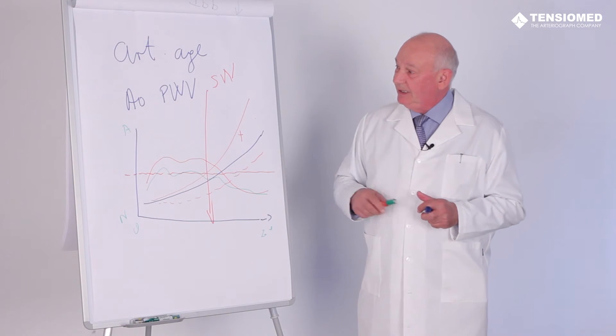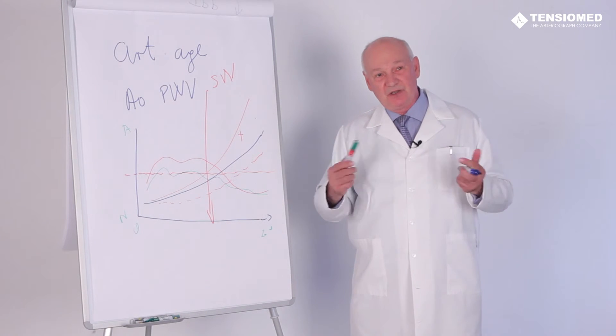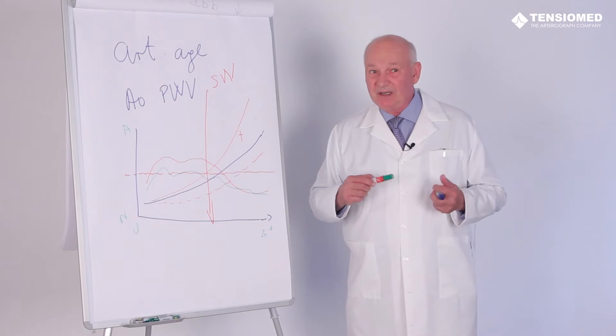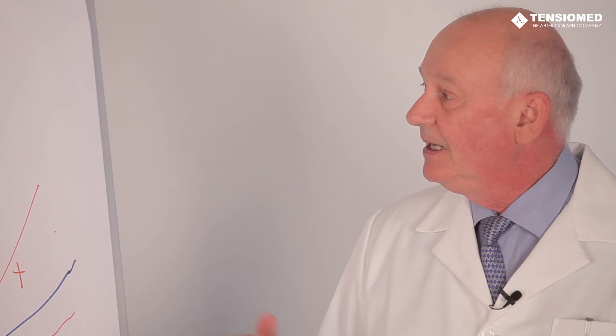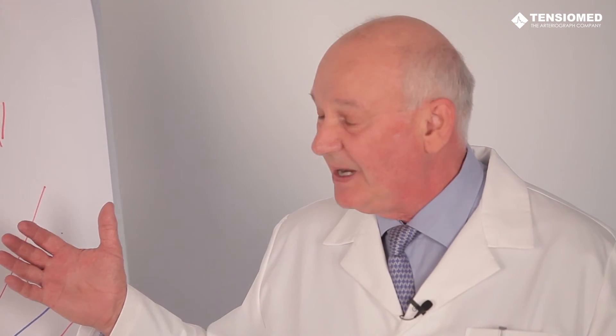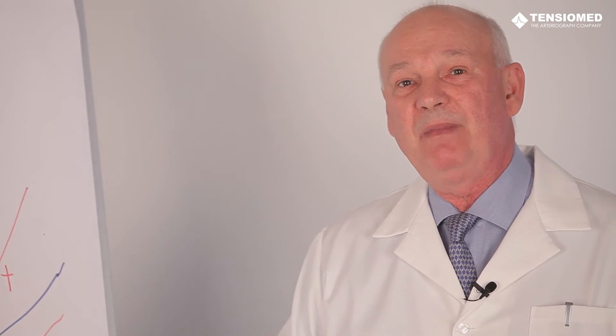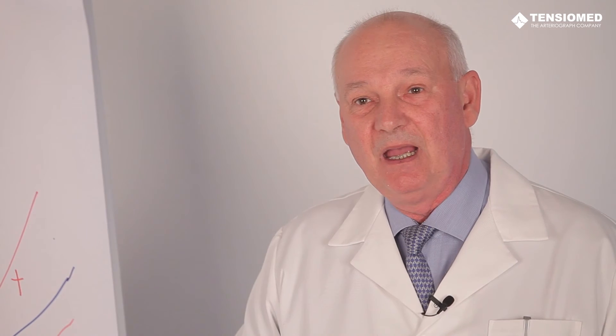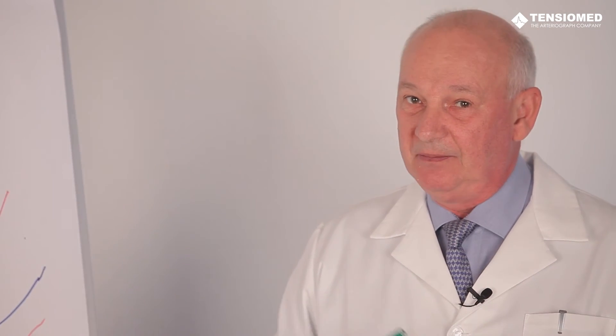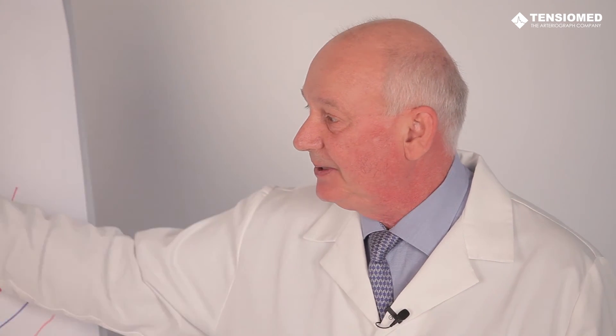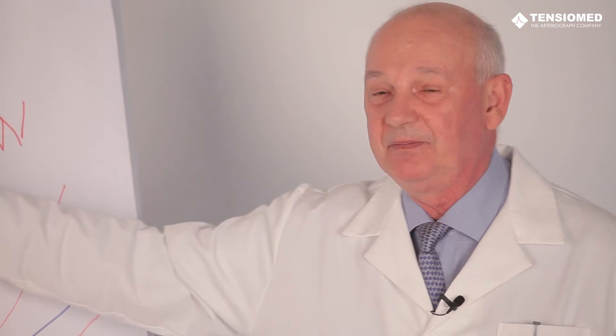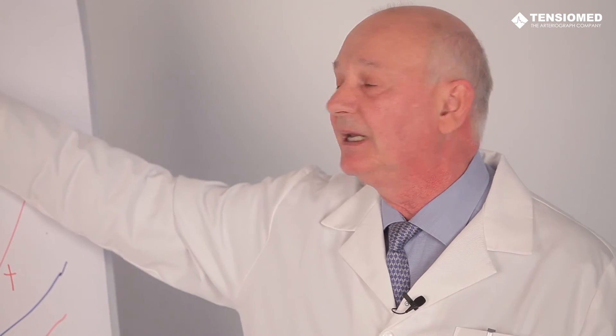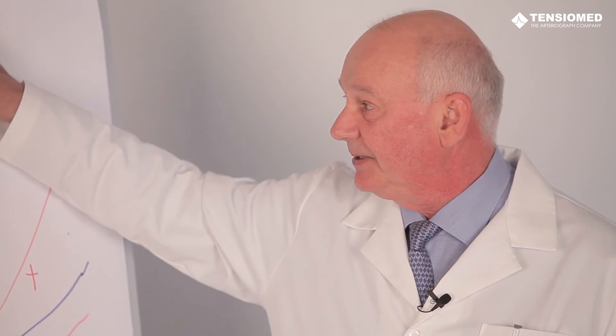The arterial age issue is very interesting today and it is measured more and more. Several methods are available to measure aortic pulse velocity, and today we conclude in the medical field that aortic pulse velocity as a regional pulse velocity is the best indicator of aortic and arterial age assessment.